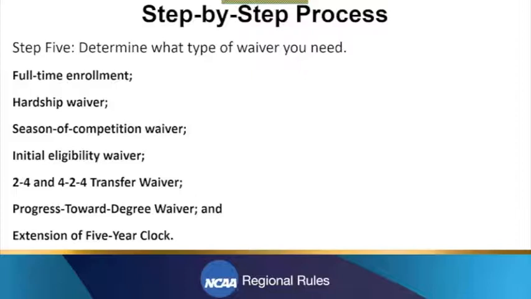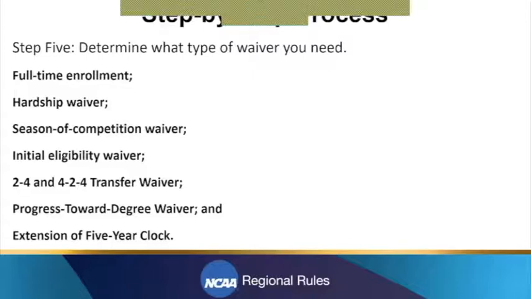We have our SAR team for student-athlete reinstatement. We have our bylaw teams for bylaw-specific areas. We have transfer teams for 2-4 and 4-4 transfers, right? We have folks that work in the initial eligibility space for eligibility waivers. SAR does hardship waivers. So it's not just a blanket of when the member institution submits a waiver that it just goes to the next person up. There's a little bit more of a process on determining what team this goes to and who's available to take the lead on such a case. So hopefully that paints a better picture on what that process looks like in terms of determining which waiver to use or which waiver you need.